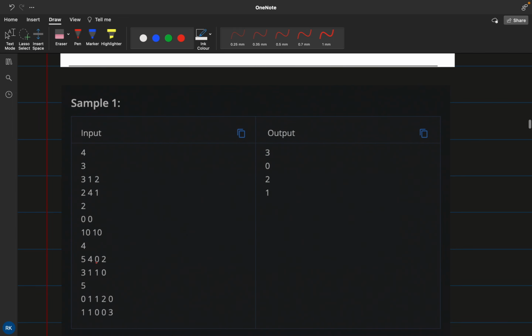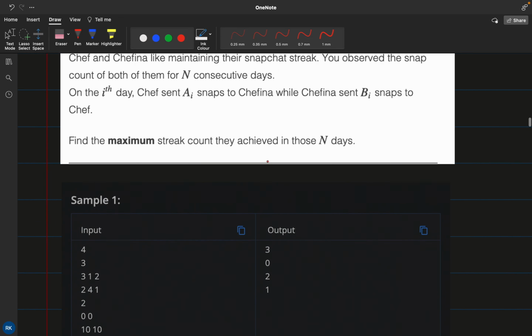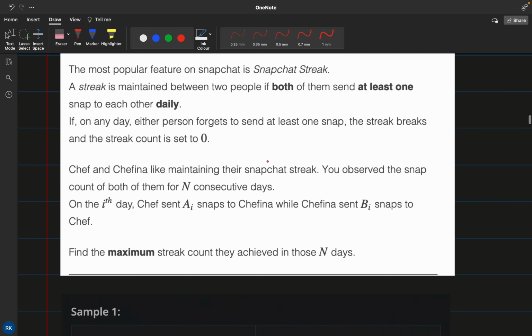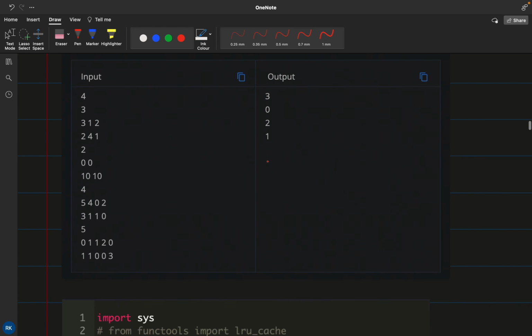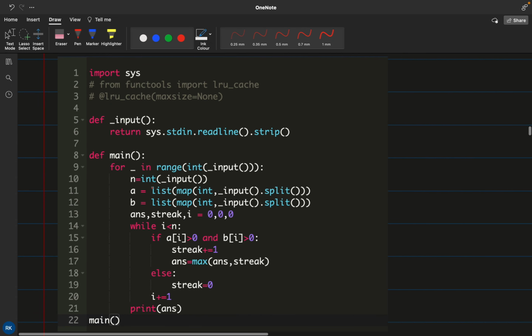For this, if I compare it, there is a 2-day streak, then a 0 and 0, so the maximum is 2. And for the next we have 0, then a 1-day streak, then others are 0, so the answer is 1. So this is a very simple problem, and if you know the basics of arrays and pointers, you can easily solve it. I will show you the code now.